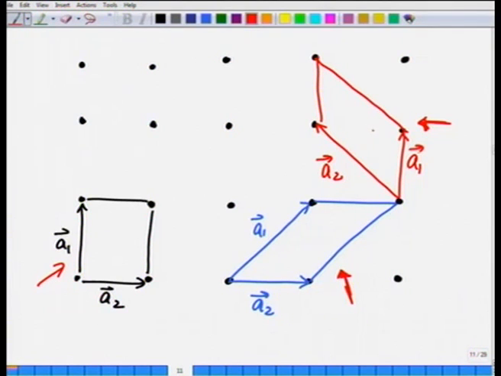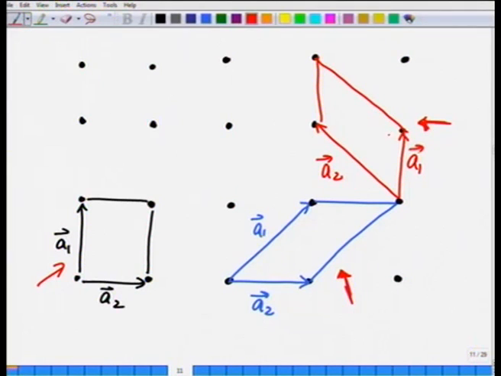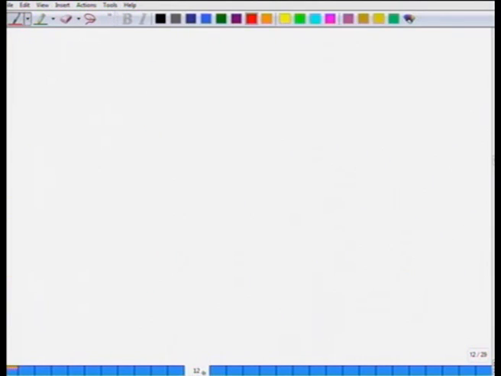The square symmetry is not obvious, whereas that underlying symmetry indeed does exist because it is the same lattice after all. So the choice of vectors you make is your choice. Sometimes some choices will make things easier, sometimes they are difficult. Nonetheless, let me now move on and try to explain another aspect we will be interested in.